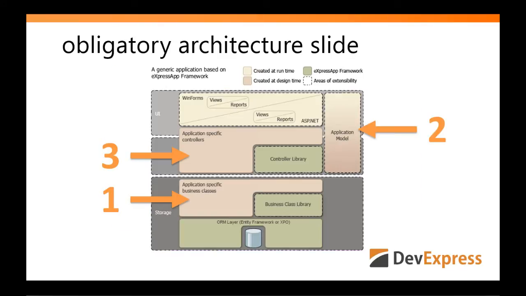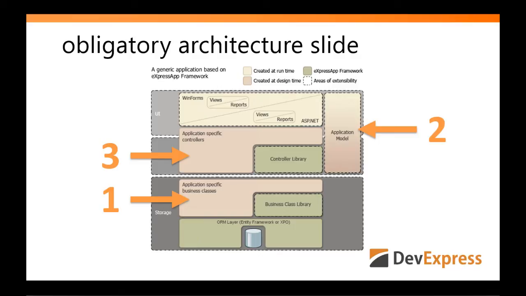Now, obligatory architecture slide just to show you. The architecture of an XAF application follows the pattern called Model View Controller. MVC, however, was co-opted by ASP.NET. ASP.NET does not own that particular architecture, even though they call it that. This architecture was invented all the way, like I think in the 70s with Smalltalk, and it's a very good one. It allows you to separate your model, which is number 1, from your controllers, which is number 3, and then pushes it to your view.